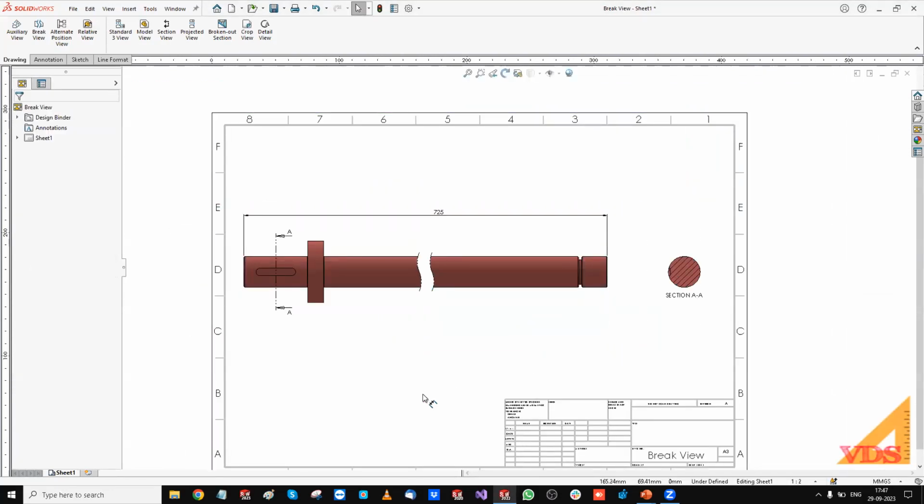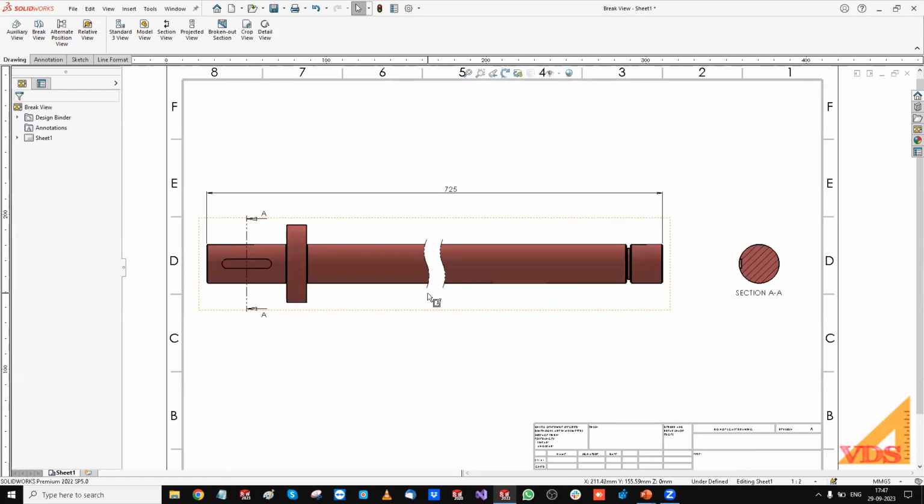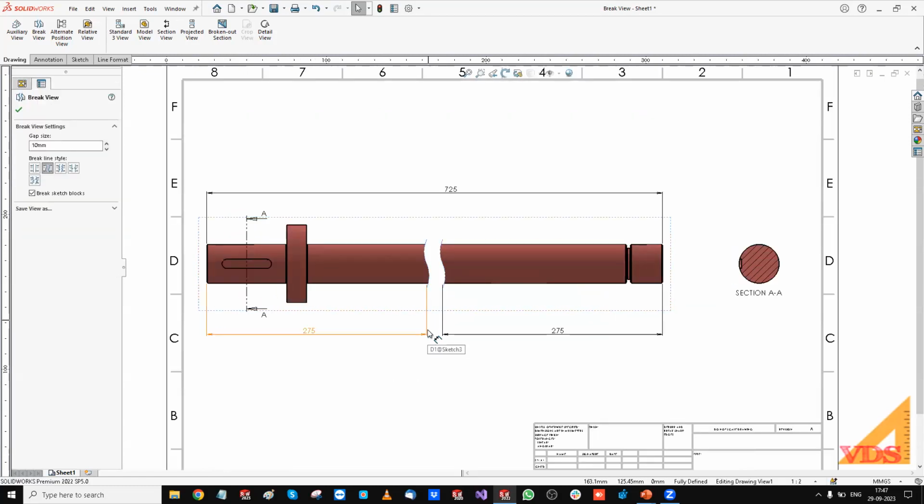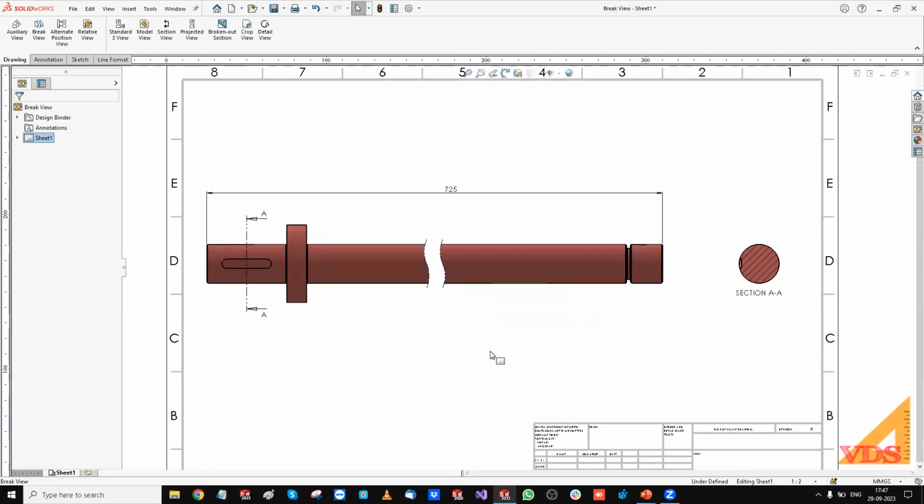These dimensions will auto hide. By defining break lines via dimensions, we can place them in a better way. Right now the break lines are in the center of the view. If you don't want that, you can simply delete these dimensions.